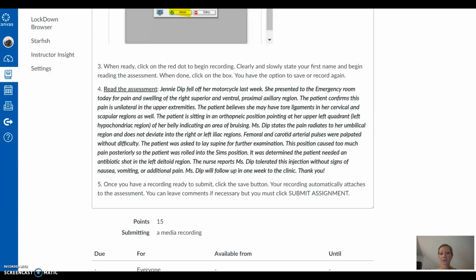A lot of times what I've also done, you may or may not want to use this. Let's say I'm not sure how to say ligaments. We'll just go with that. How do you say that? I may type it in and then type pronunciation. A lot of times Google will have a little voice that you can play, or a YouTube video or something that will help you pronounce that. If you're really questioning something, give me a call. I can definitely help you with that too.